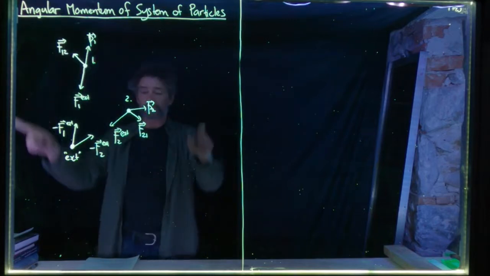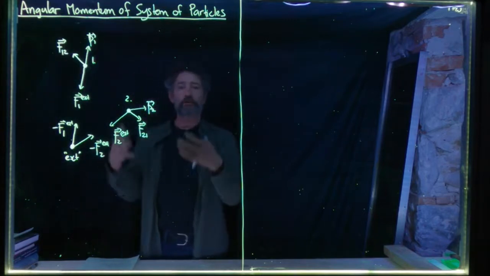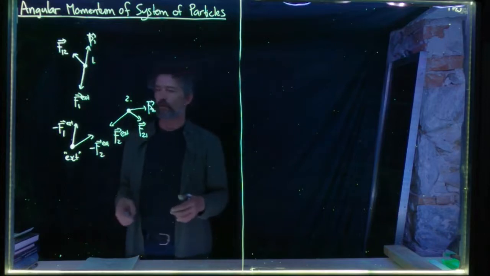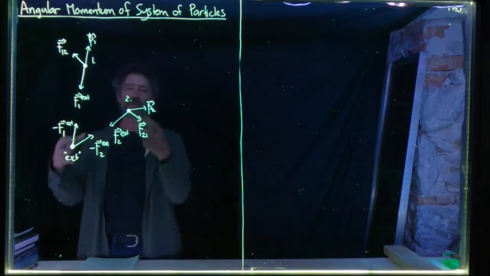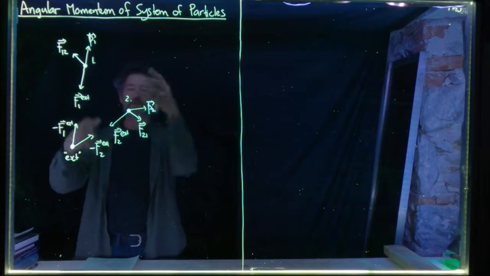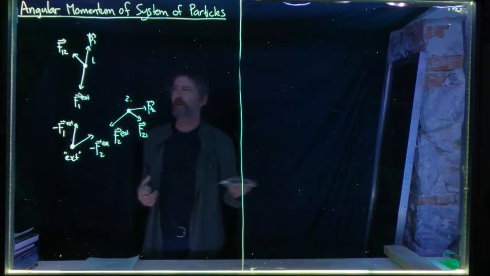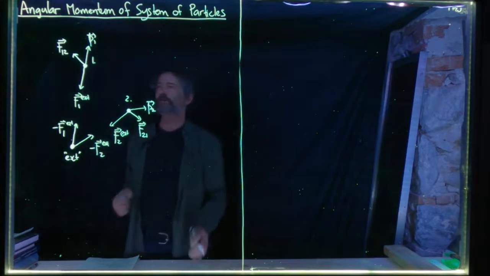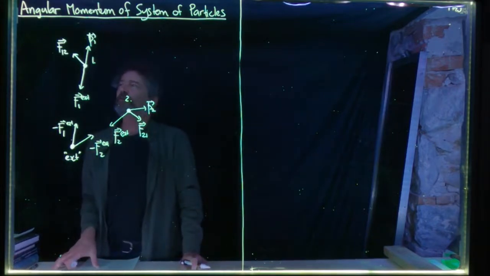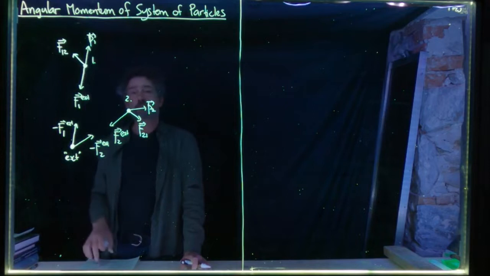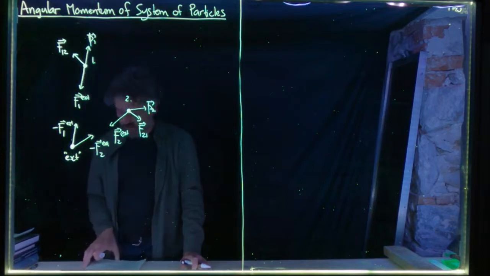If this is an isolated system, then the change in the linear momentum of the system will always be 0. Whatever the linear momentum was to begin with, regardless of what interactions happen, the linear momentum after those interactions will be exactly the same. So linear momentum is a conserved quantity. Now, angular momentum is also a conserved quantity, strictly conserved in exactly the same way.